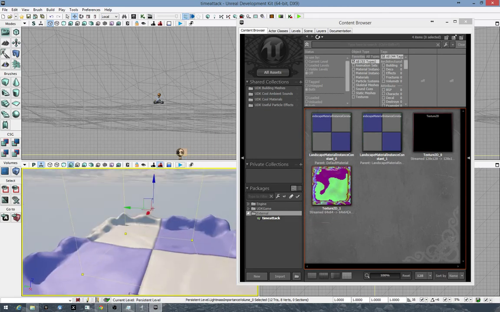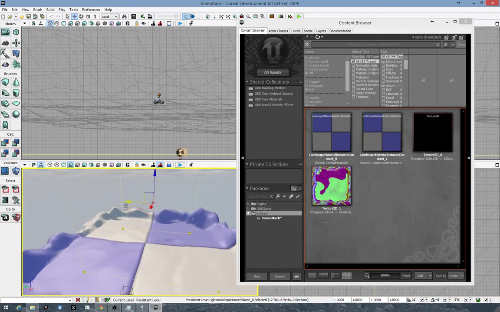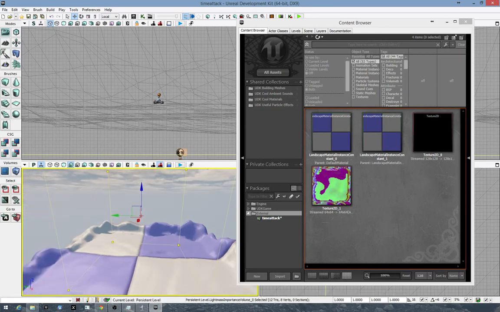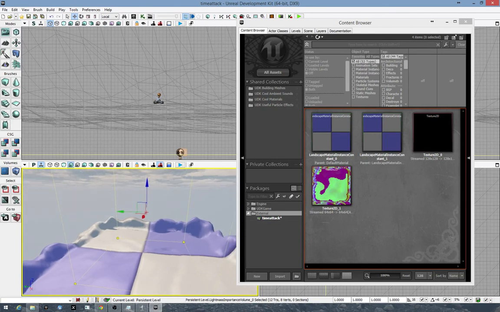Before I do this, I'm just going to show you this. You can see this is transform. When I move this box here, it does tell me here, look, a persistent level light mass volume, or light mass importance volume. Do I know what that means? I don't.